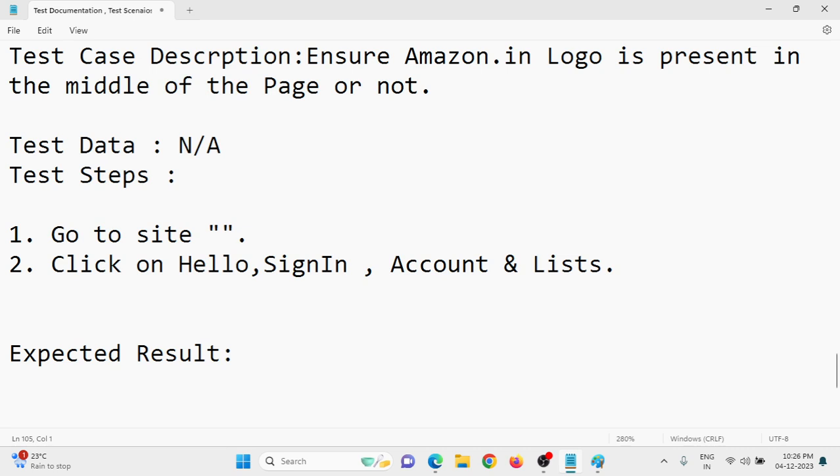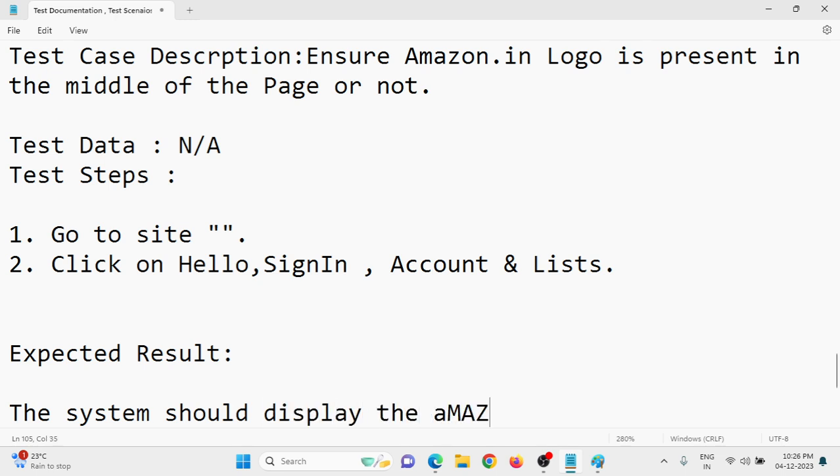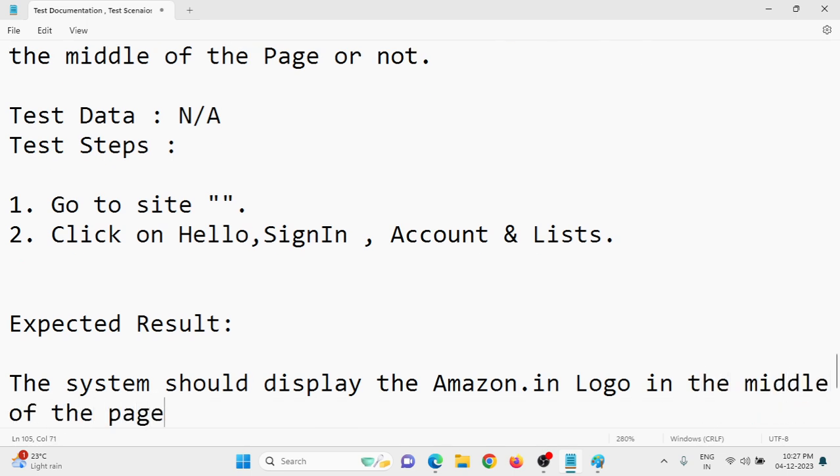Expected result: the system should display the Amazon.in logo in the middle of the page.